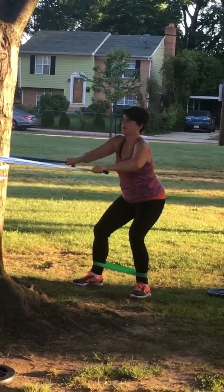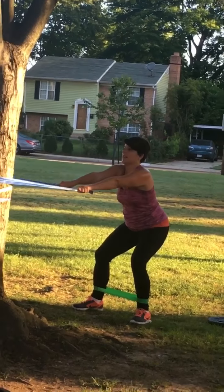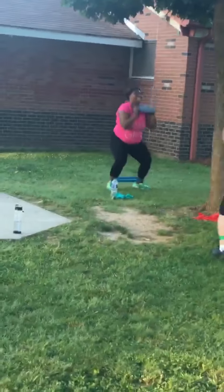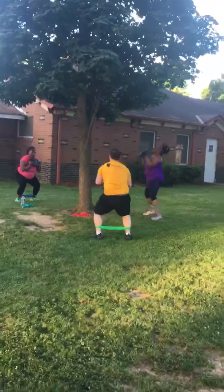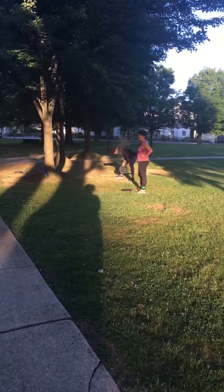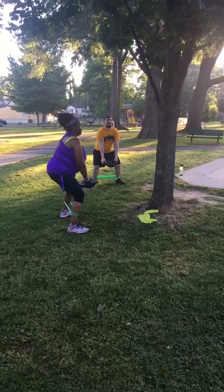Good form, nice squeeze — set your hips down lower for me. Keep pushing, keep pushing, killing it! Push — I like what that shirt said: train hard like a girl. Nice. 20, y'all, 20! Good — that's how you change your body, taking it to the limit, pushing it to the limit. Good job, strong. Hips back and down.